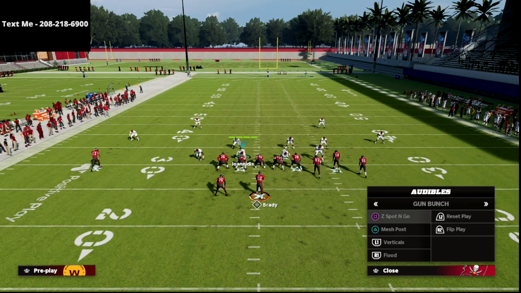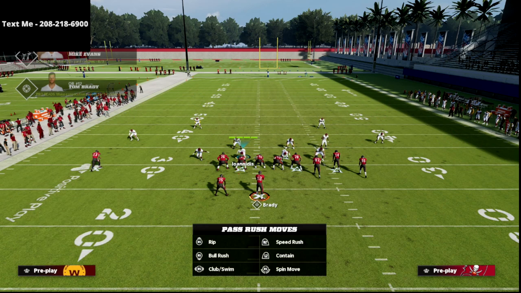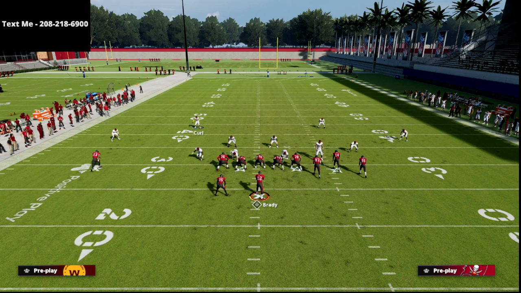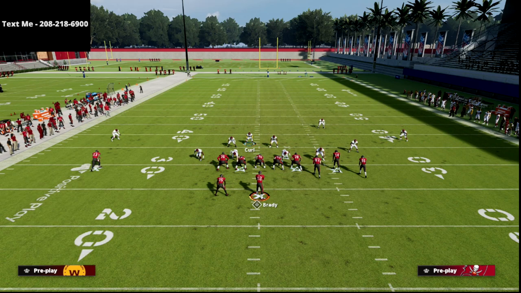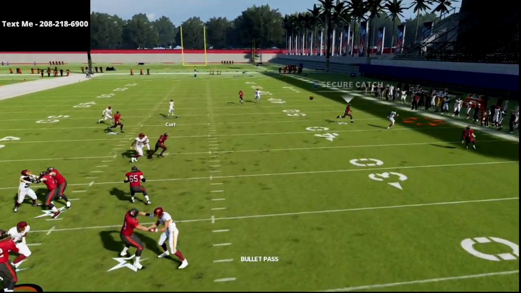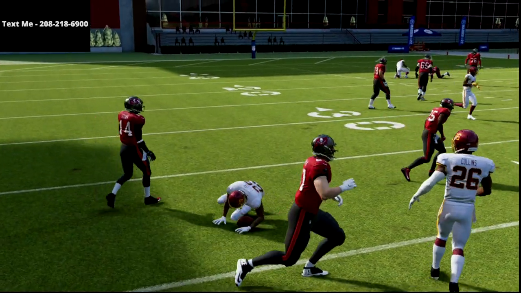And the way that we can do that is we're going to simply deep half on that side, but then we're going to put that outside corner into a curl flat. I like to base align this because that will help him significantly defend flat routes. And what you're going to see is if they go to the play flood, and you're even doing something like this with your user, if they try to throw that, it's going to be picked every time.